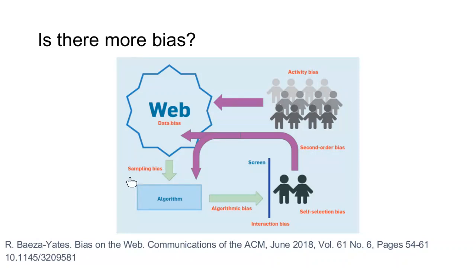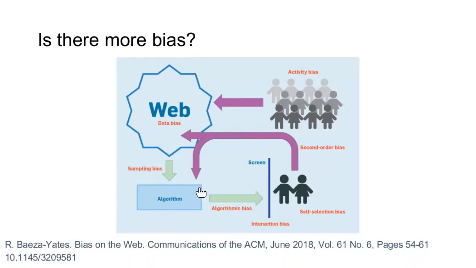Then he mentions here sampling bias. What he means by that is that web search engines actually don't access the whole web. They have only access to a small subset of the web. So that means you're already filtering down the search results that are available, that a search engine or an algorithm, as he calls it here on this visualization, can actually interact with or process. All right, so we have these three types of biases.